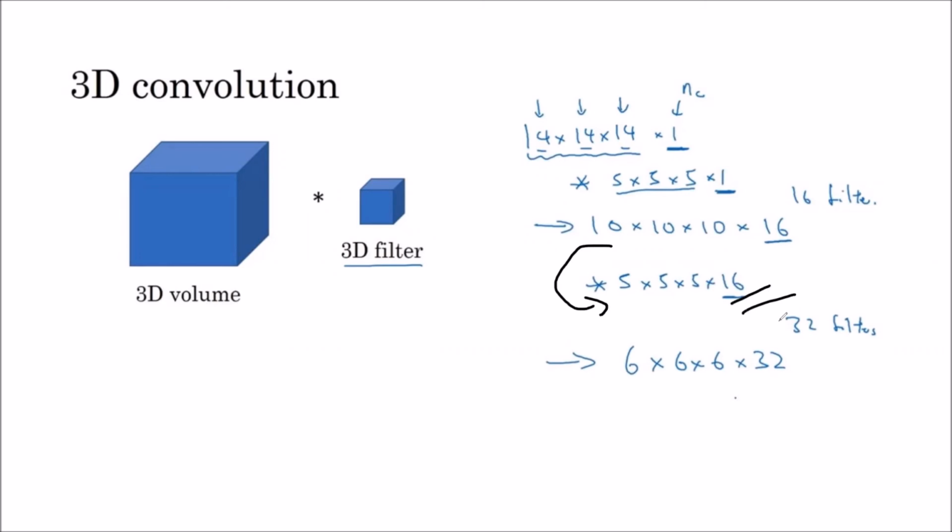This time we are using 32 filters. Then the output will be 10 minus 5 plus 1, which is 6 by 6 by 6, and because we are using 32 filters, in the output we have 32 channels. This is how we apply the convolution which we learned for 2D. We can apply it even for 1D time sequence signals, time series signals, and for 3D, for example CT scans or video information, we can apply this convolutional neural network.